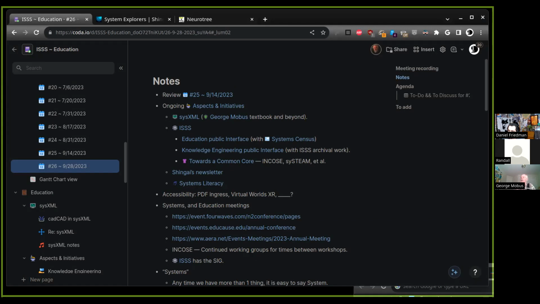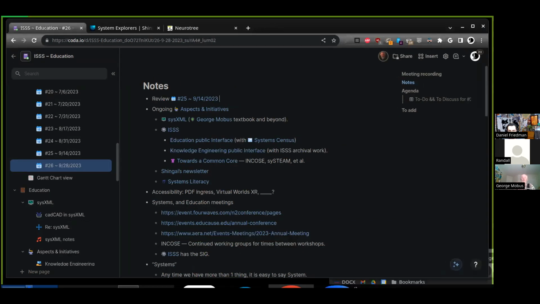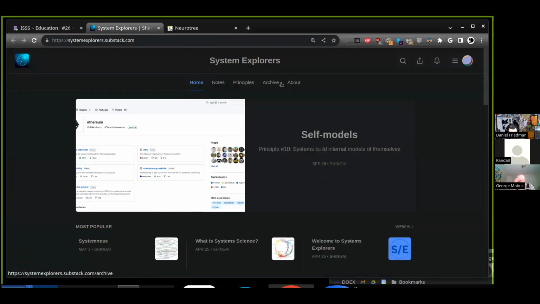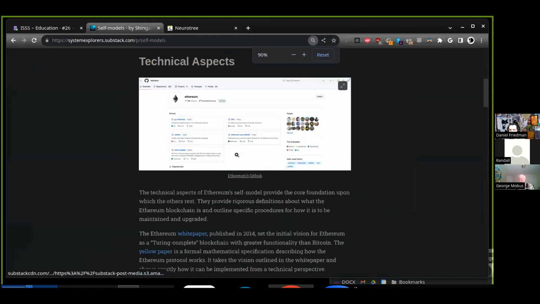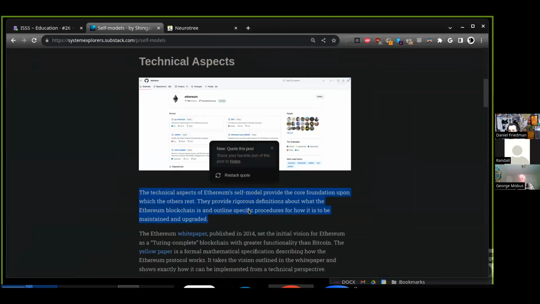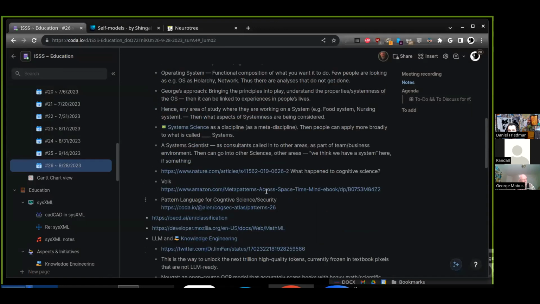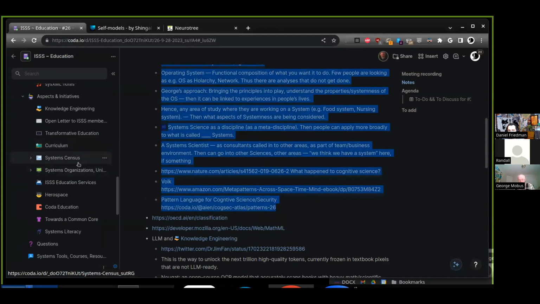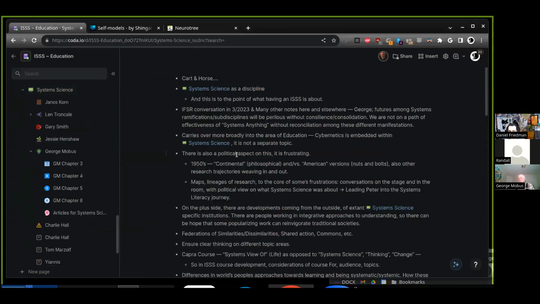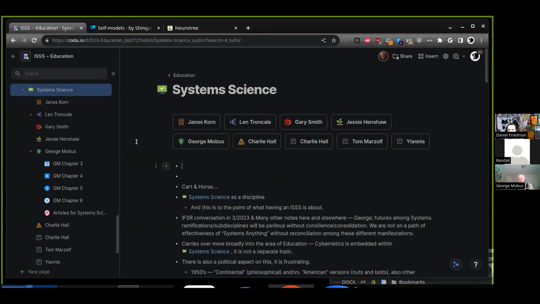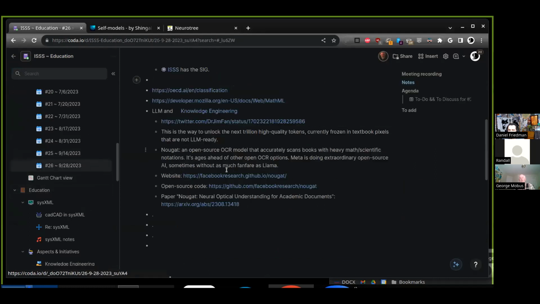Since you brought that up, I haven't looked at the part specifically about Bitcoin, or it wasn't Bitcoin, it was Ethereum, I think. Self-modeling. I skimmed through it and got a sense of what it is. But something I've been looking for, and I know I ran across it when I was working on my PhD. It's a theorem that, if I recall correctly, proved that any problem, and think of what we do when we solve problems is we model the situation.